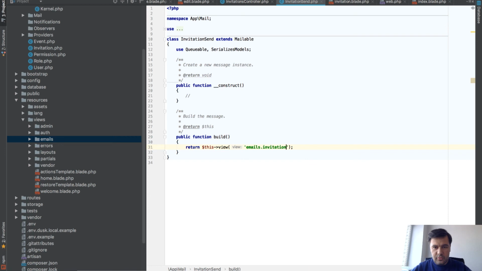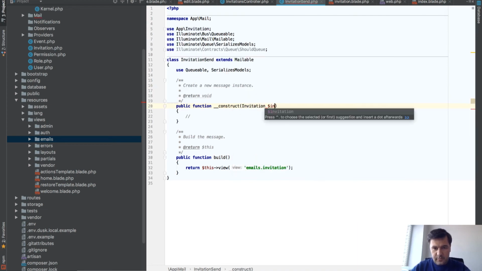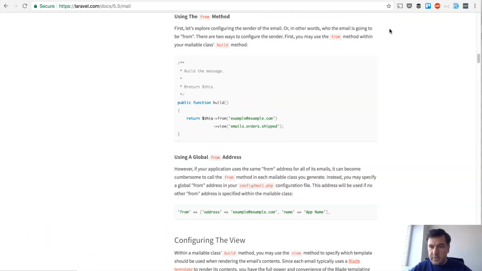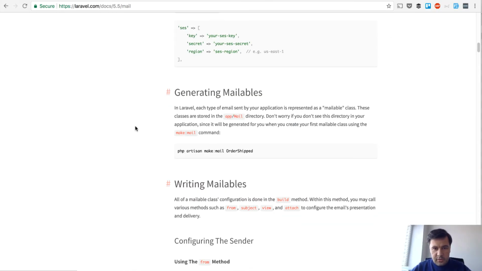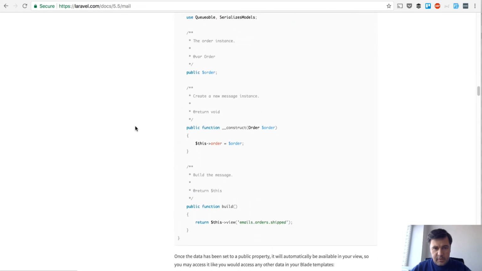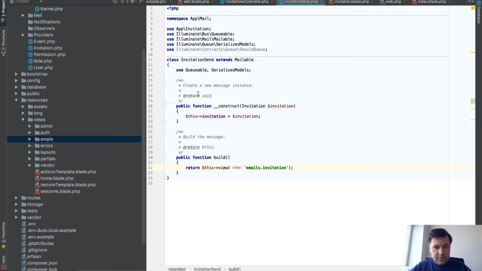Now how to call it properly with the parameter. So the parameter of the mailable should be invitation. And then this invitation should be equal to invitation. And here, let's go back to the documentation. I don't remember it by heart. Yes, so of course it should be the property of the class.